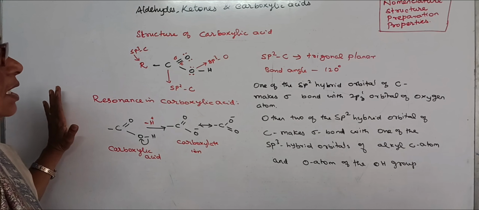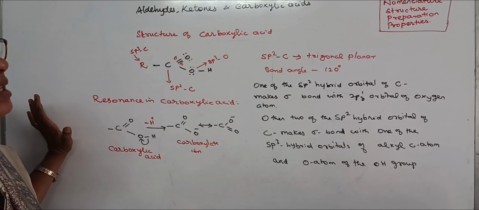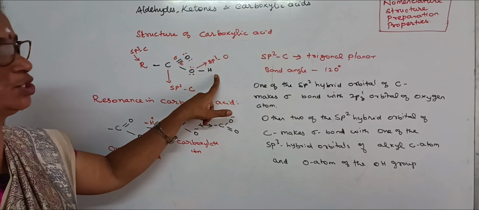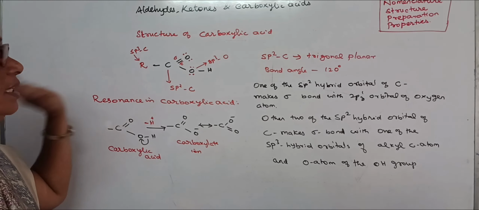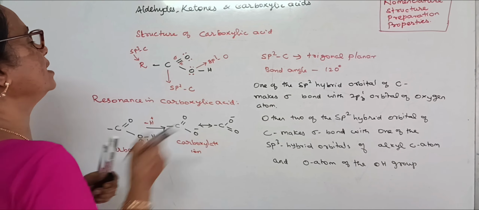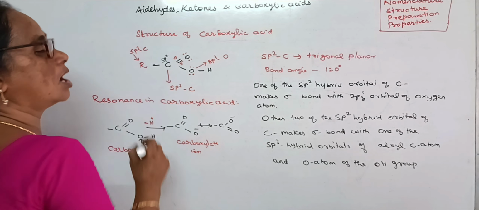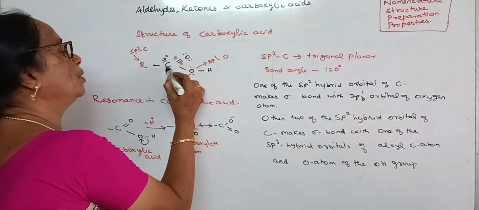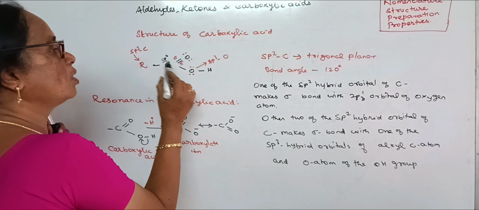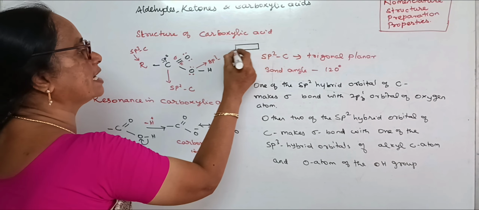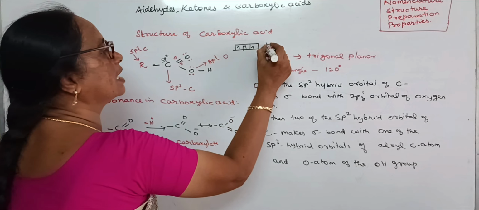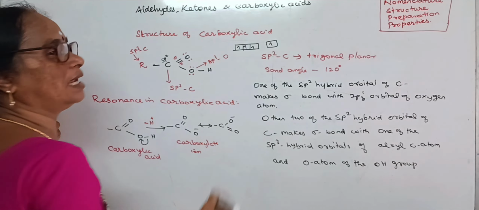Structure of carboxylic acid. In carboxylic acid, the central carbon has one doubly bonded oxygen with one OH group, and the next valency of carbon is bonded with an alkyl group. This carbon is an sp2 hybridized carbon, since it makes a double bond with the oxygen atom of the carboxylic group. So the sp2 carbon has 3 sp2 hybrid orbitals, and that carbon has one more electron in its p orbital.